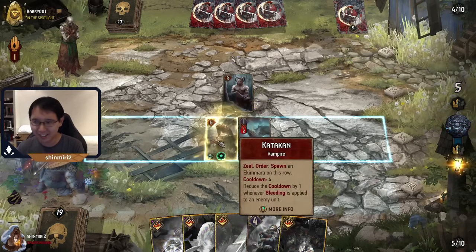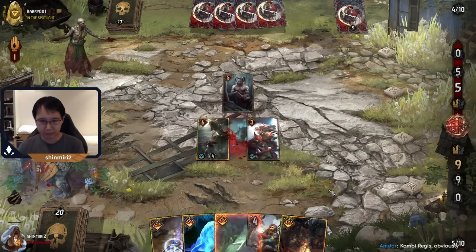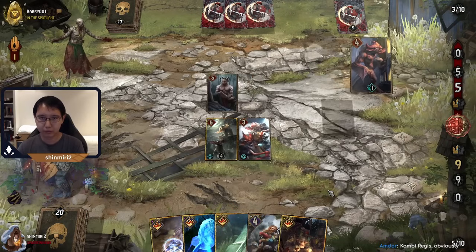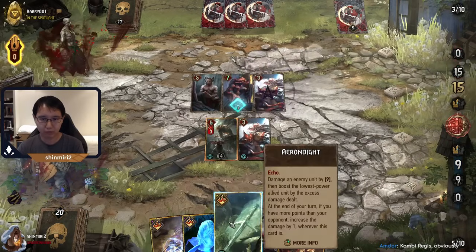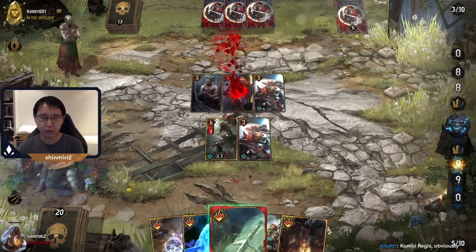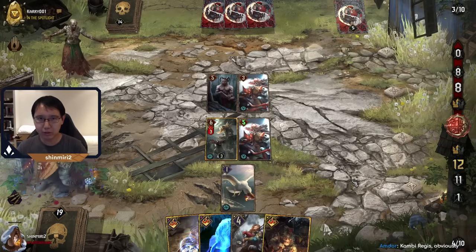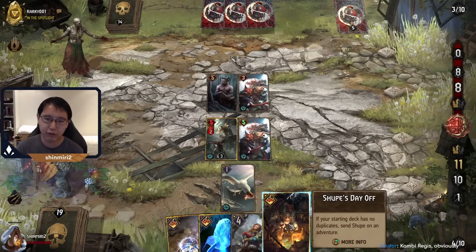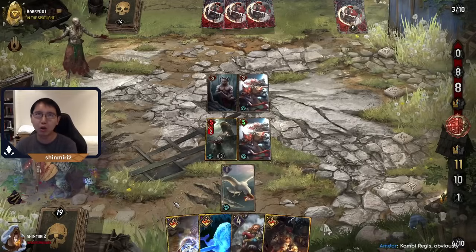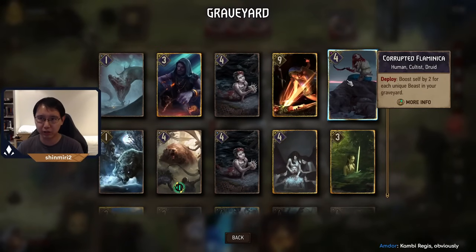This was a nice Hengaida sword in this game. Combi Regis? Well, I have to play Shupe before I can play Combi. And the Magic Compass has more opportunity cost than the Shupe. Because Magic Compass is going to get me a Focusia into Corrupted Flaminica.